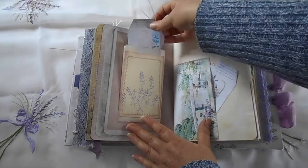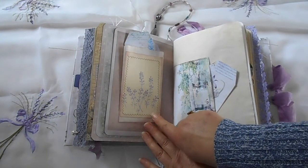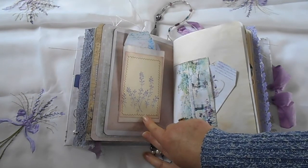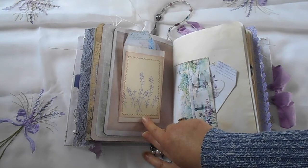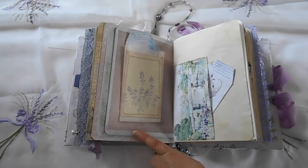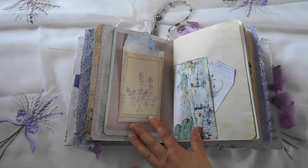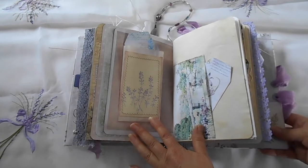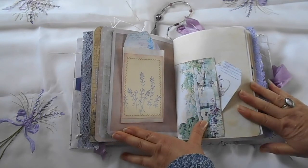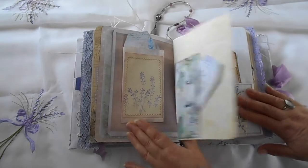Tag in there. I've got a lolly bag here with some more tags in the top, and this one that I have on the top is actually from Gibbered Neary's page, and she has a blog page that she sells from as well as an Etsy shop, I think, and she has a gorgeous stitched collection, and she has those in a PNG file so that you can actually use those over the top of other pictures if you're talented enough to be able to do that. It's worth going and having a look, they're absolutely beautiful.